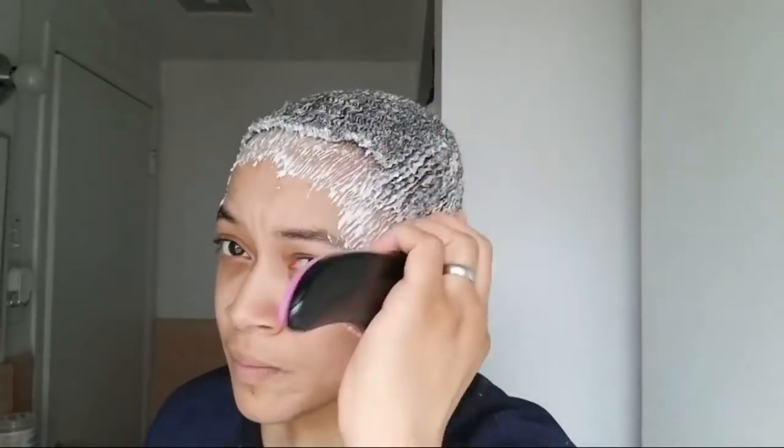All right, so the pre-poo is done. About to rinse this with some warm water. Then we're going to get to the shampoo and conditioner.